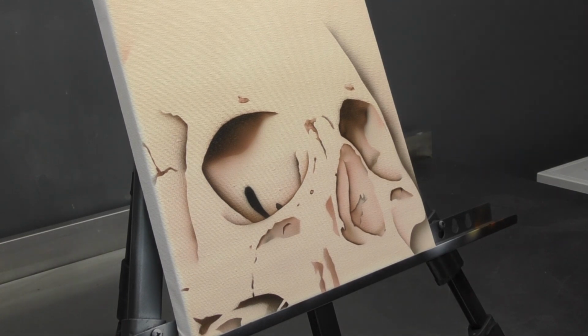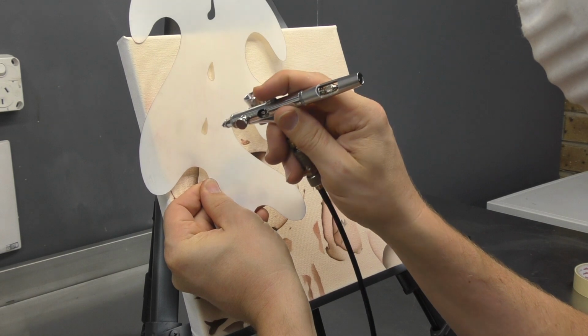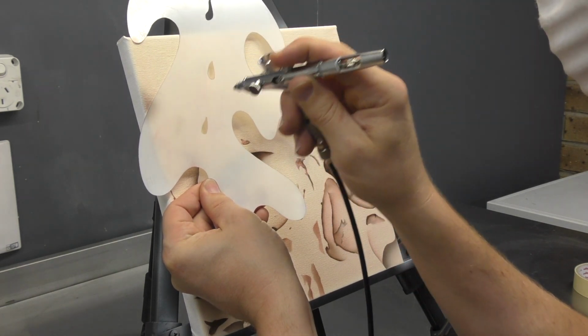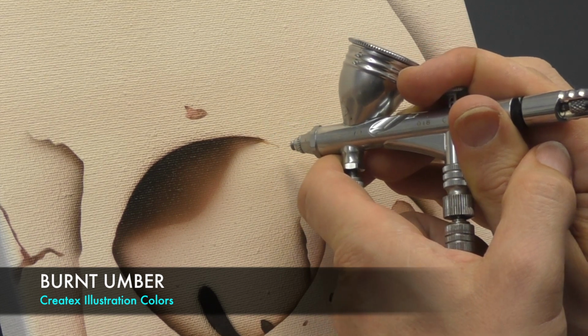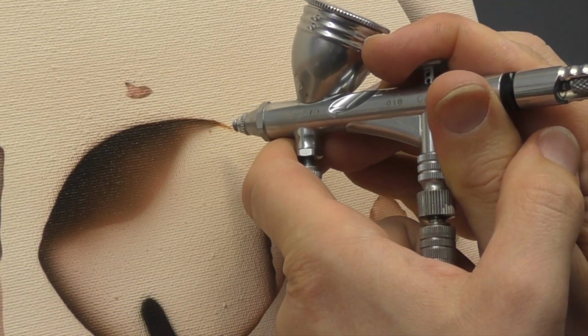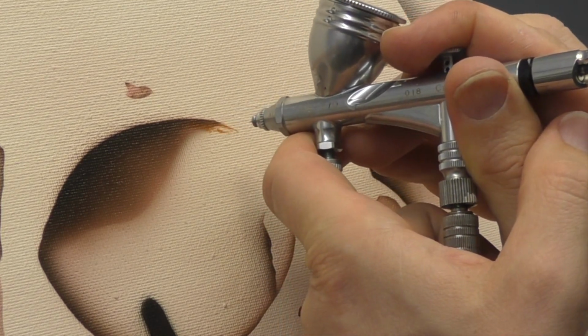Okay, so now that all the paper templates are completed and the key features are in place, I'm now going to begin to render the artwork. You'll notice that I'm using some freehand templates just to get my sharp edges. So you'll see that throughout the video. I've got some texture templates that I'll use as well.